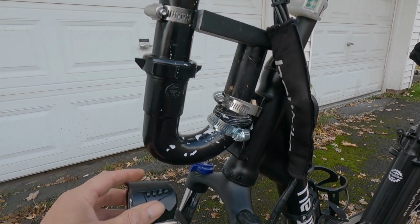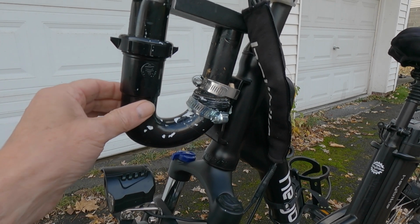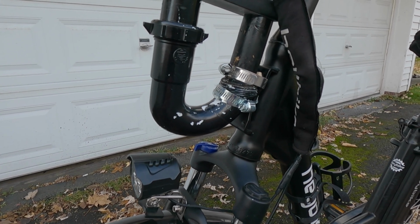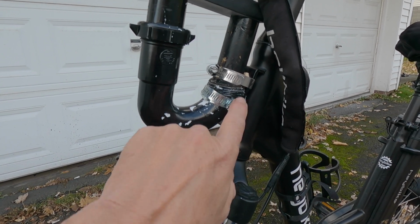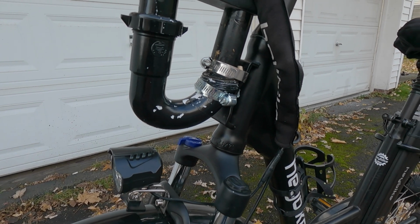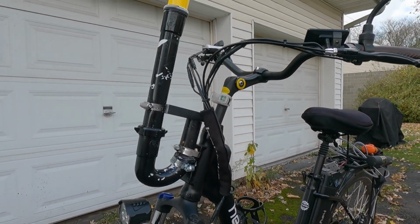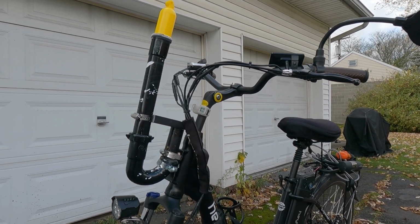One of the only issues I'm having that I should mention, because of the suspension, this does come down and it does hit on occasion. It hits the headlight. So there's an adjustment I'm going to have to make in the future on that, either to move the headlight of the bike or come up with a modification, maybe to get rid of the dip in the sink trap. But for now, and probably for the future, it's going to work fine until I come up with something better. So I'll back out again, and there is the makeshift do-it-yourself sink trap camera mount.